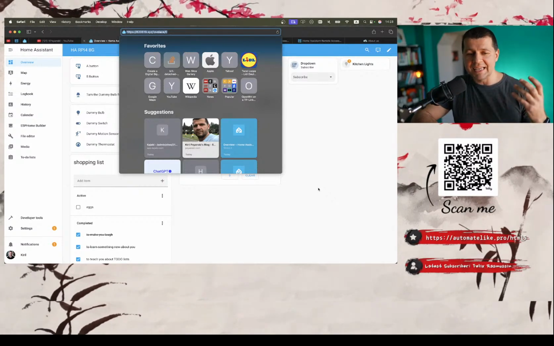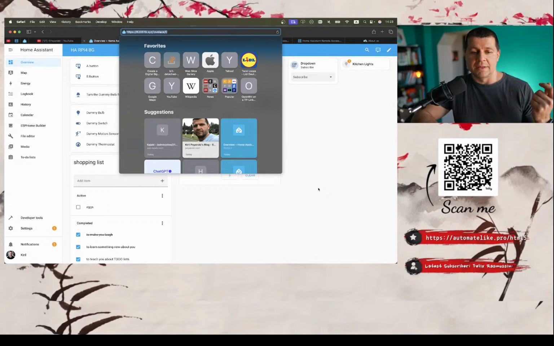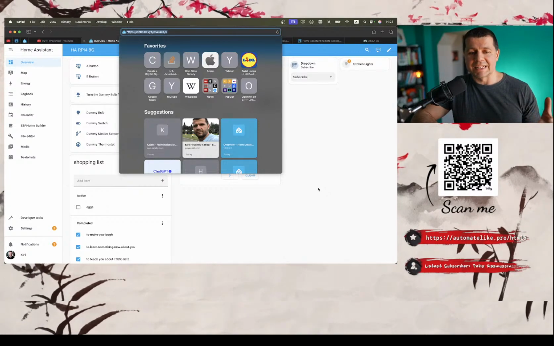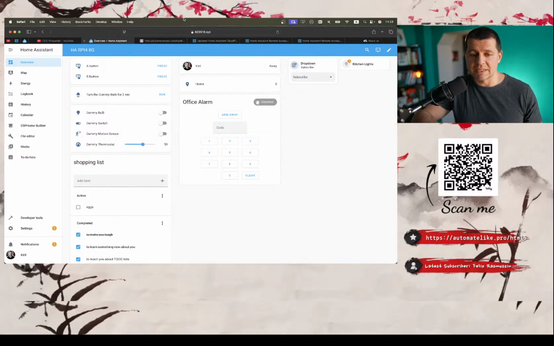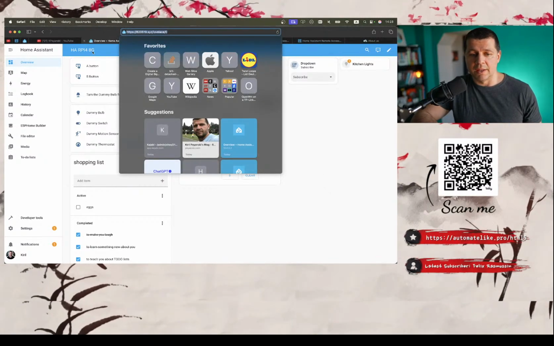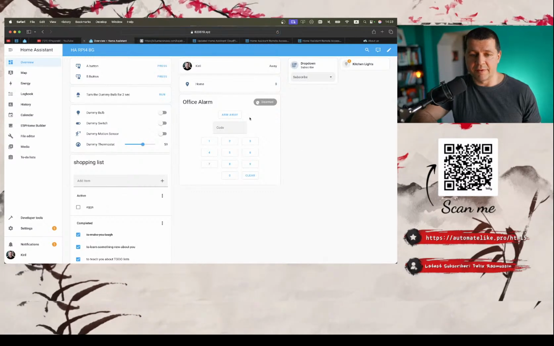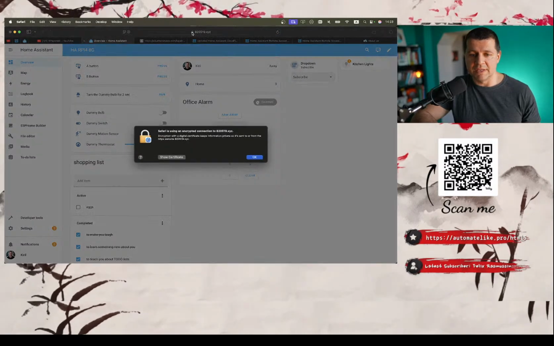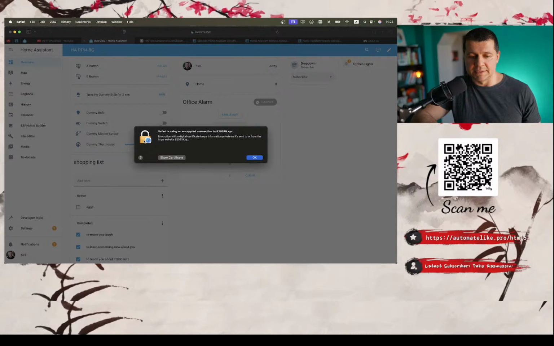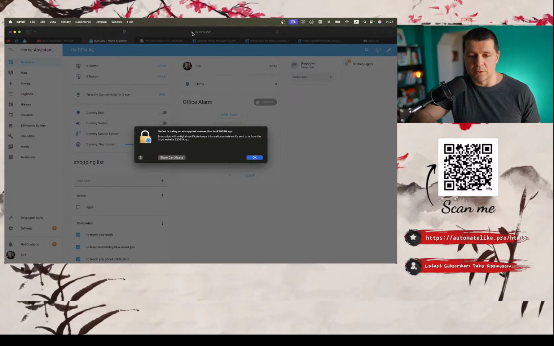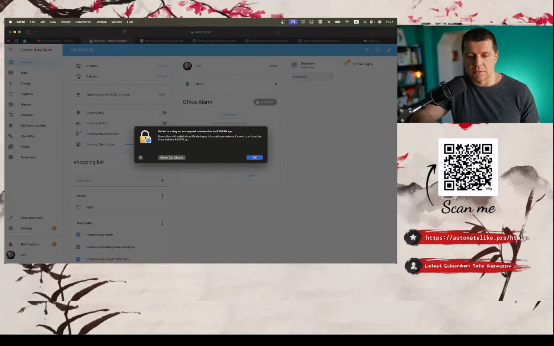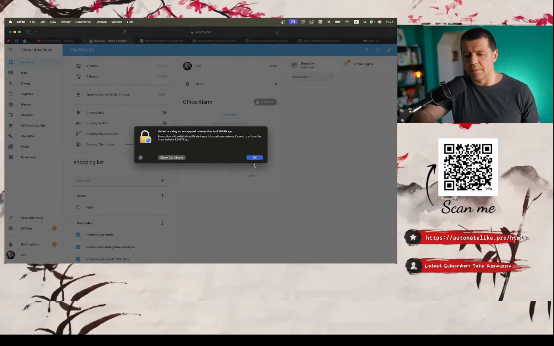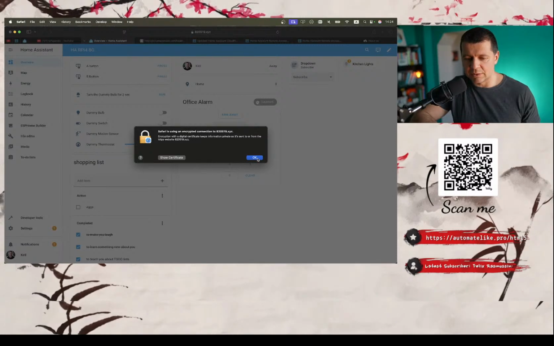I'm accessing it with the worldwide accessible URL. That is important. And as you can see, I have a valid certificate.